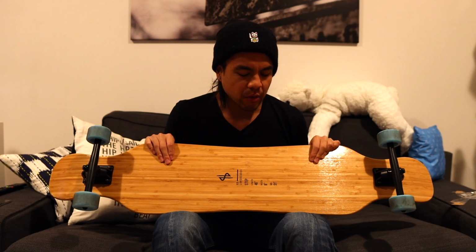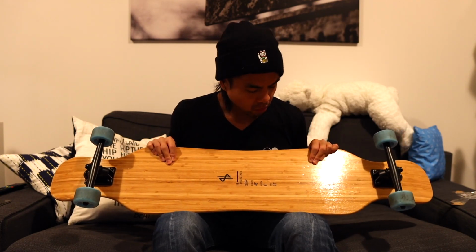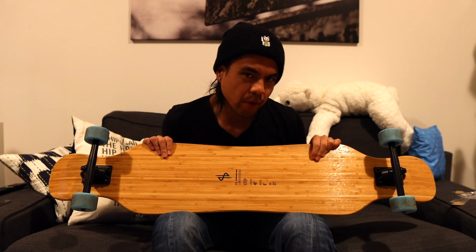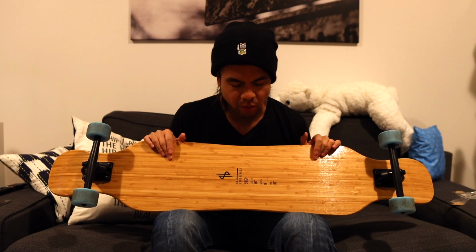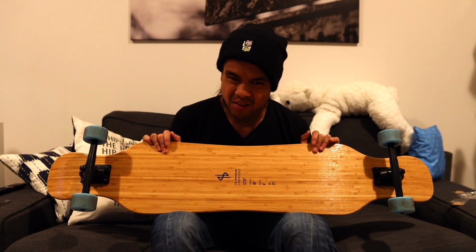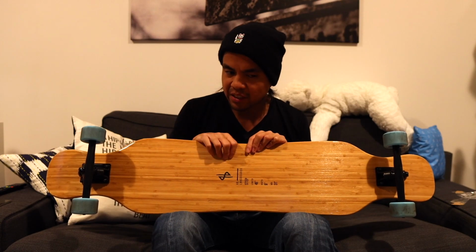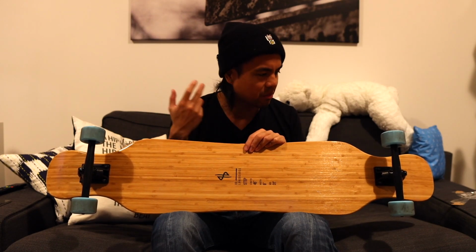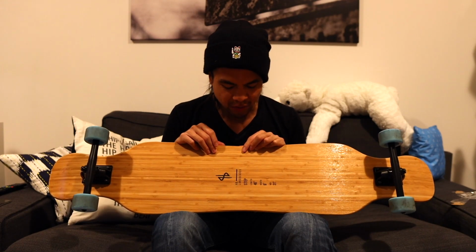So what's the final verdict on this board? I think if you're just starting out in longboard dancing and you're not sure where you're going to go with it, or you're just going to end up doing it recreationally, or you just want to cruise and learn some steps, I think this is a pretty solid bet for its price point actually. It's nice that it's a complete, you don't have to worry about putting everything together, because that can be kind of overwhelming when you're a beginner.